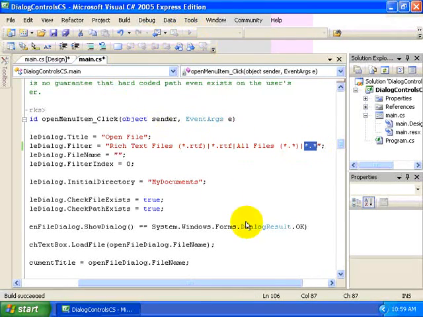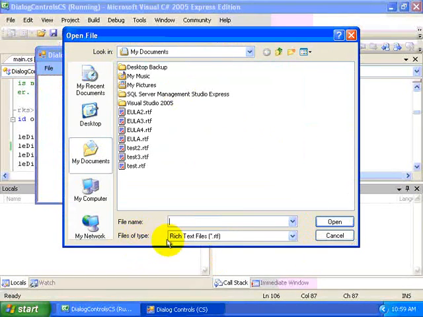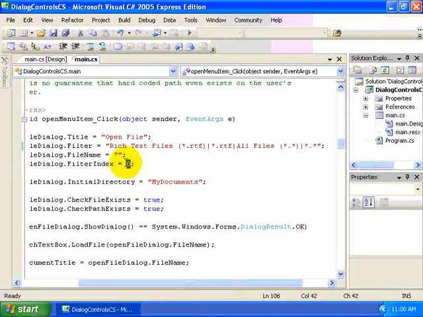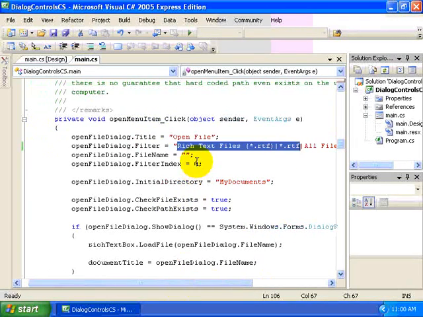Let's see how this works within our application. So what we're talking about here is the file types. So you can see Rich Text Files is displayed, and behind the scenes, this combo box knows now to filter by .rtf. We can also select All Files to view all of the files within our My Documents directory. The use of the FilterIndex will select which of these items will actually display. It's zero-based, so in this case, we will, by default, select the Rich Text Files option. We could change this to 1 to select All Files by default.